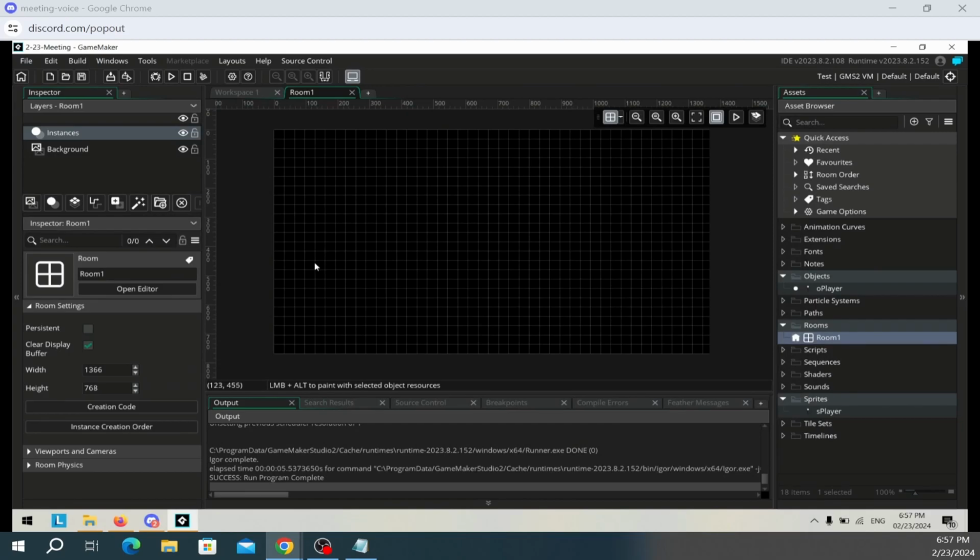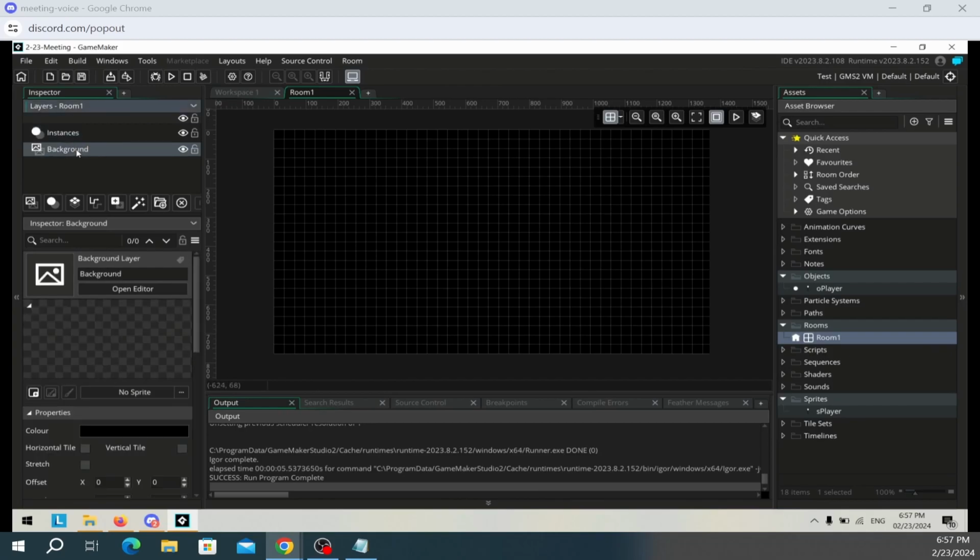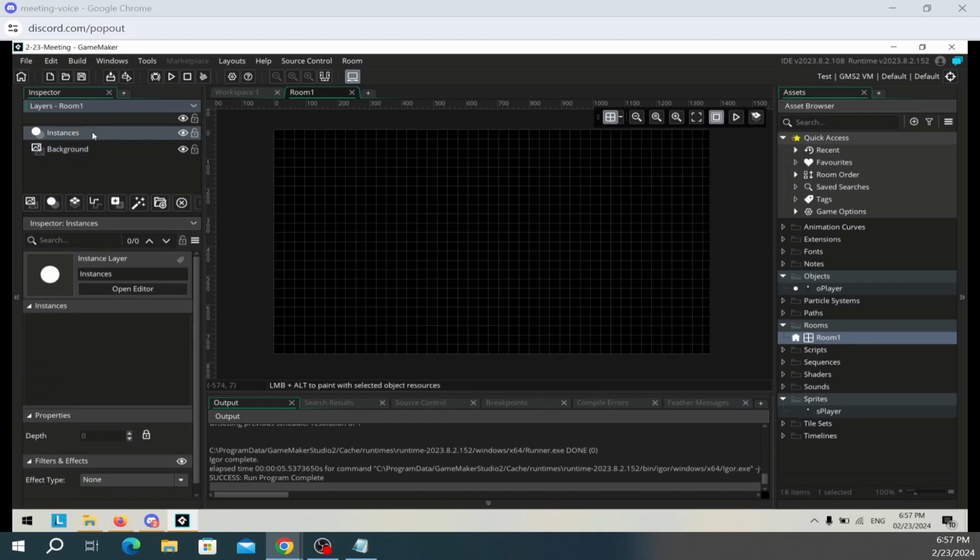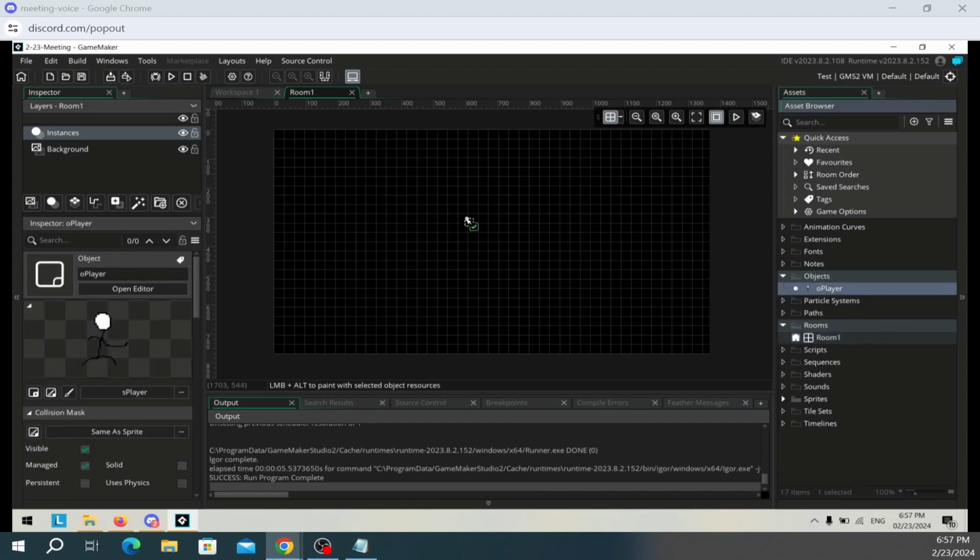What's interesting is that it has these things called built-in layers. So of course the background is some kind of image, which you could probably guess from this icon. And instances are where your game objects will be. You can put other things on different layers, but just stick to objects put on your instances layer. And again, this is why I'm stressing that file naming. Do I put the O player or the S player? Well, the one that's an object. That's what I want to put on my instances. So you can just drag and drop it.